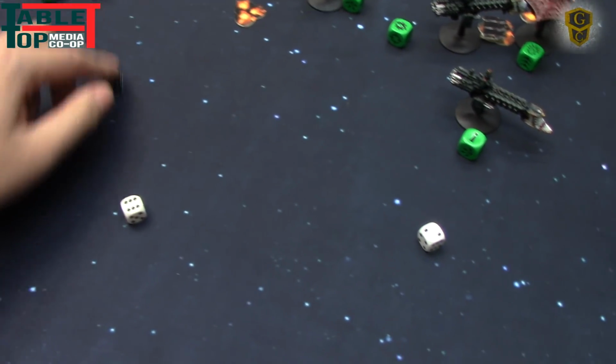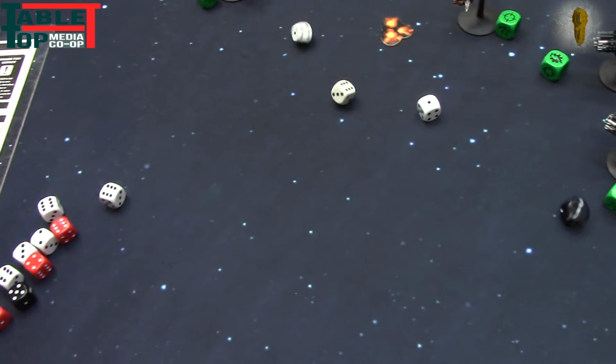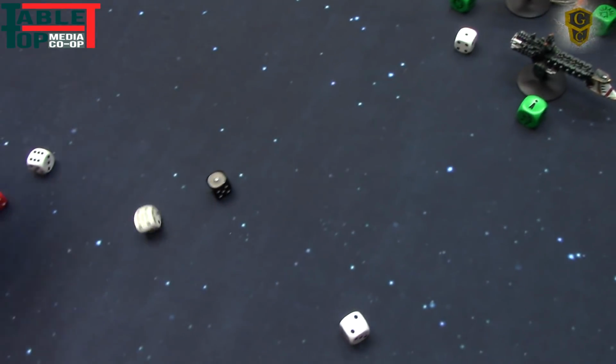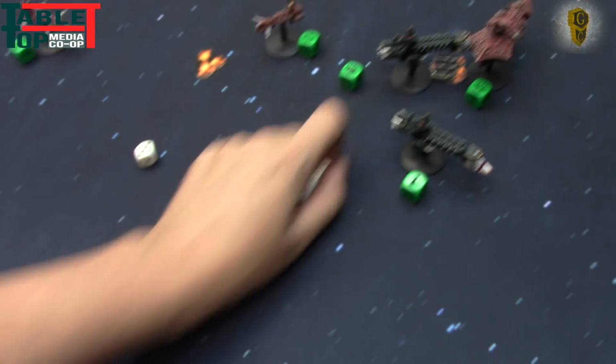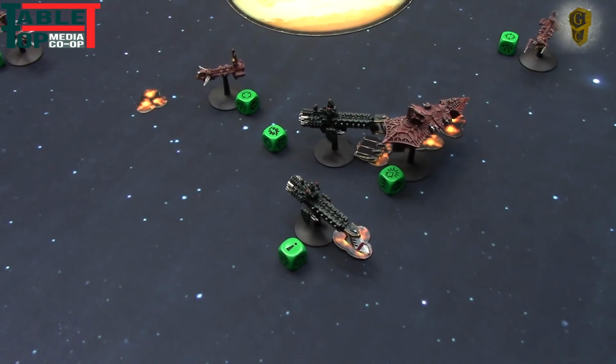Alright, so it's going to be 4 lance shots into him. He takes 1, so his shield's down, and then the next one. 1. Shield's down. 2. And there it is. And you win for assassinating my leader. That was close. We'll end the game.